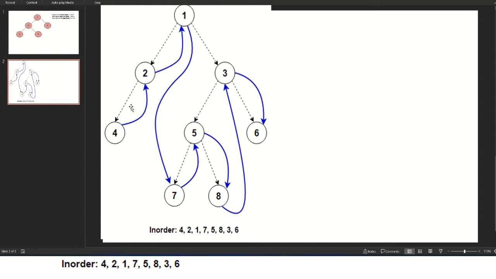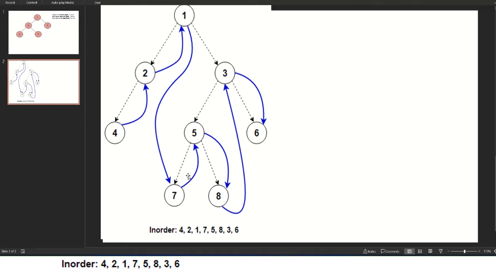So it will be 1, 2, 4. On the stack, we will push 1 and then 2 and then 4. The stack is last in, first out, so we will pop 4, 2, 1 in that order. After that we will traverse on the right, and 3 will be the first one that we push on the stack again, and then 5, and then 7.